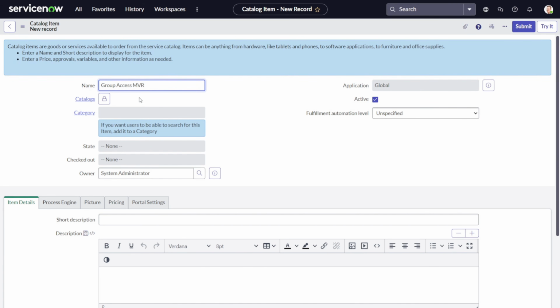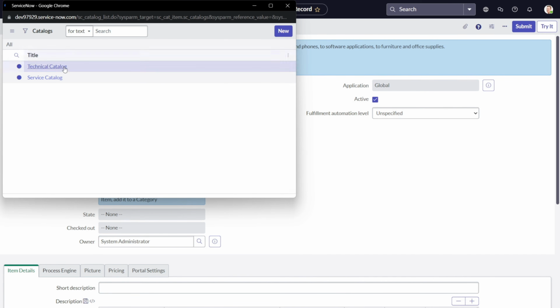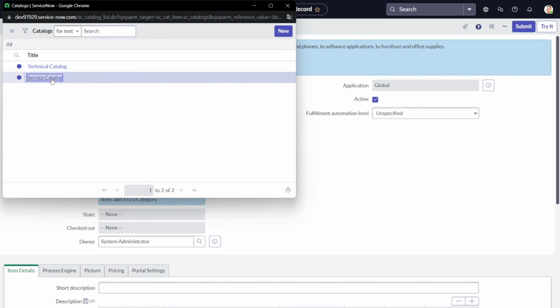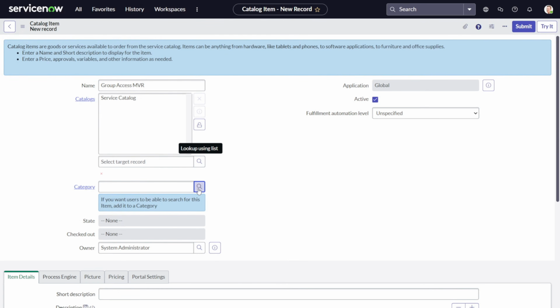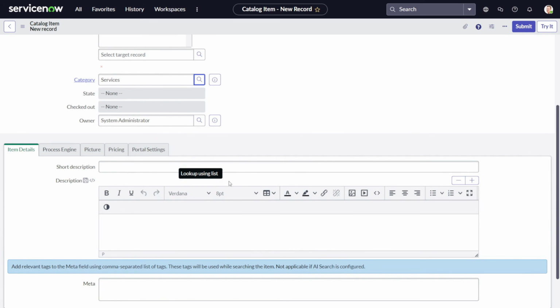We'll select the catalog, and I will just put it into the service catalog only. In the service catalog, let's put it into Service. I will just keep everything as is. I don't want to add a process engine for now.